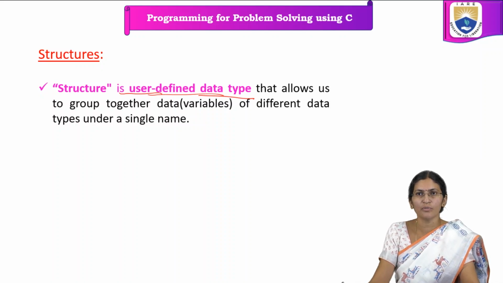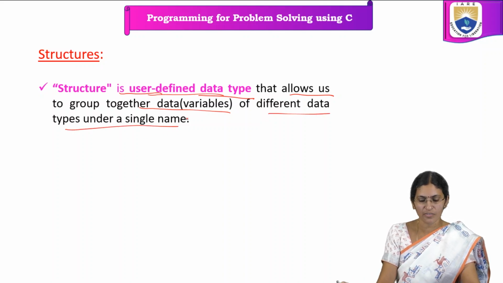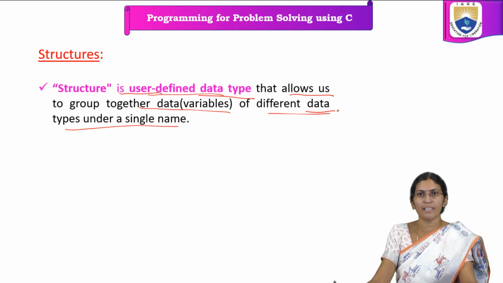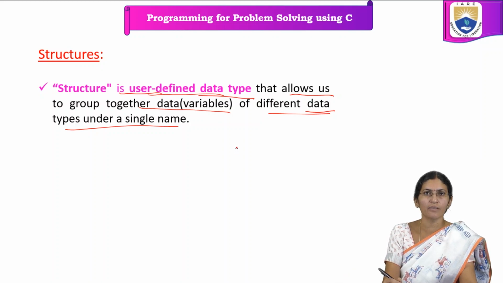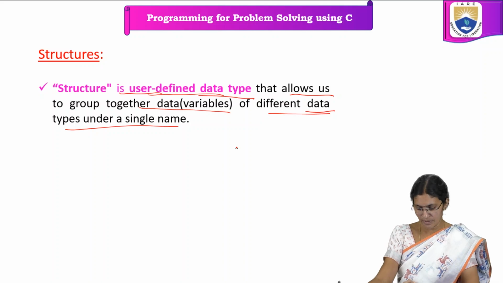In this user-defined data type, we can combine data of different data types under a single name. That is what structure means. We can define structure as a combination of elements which belong to different data types, combined under a single name. We have seen in the previous video lectures the different concepts of structures, like how to define a structure. In order to actually use a structure, first we need to define a structure, then create variables for the structure, and after that we can initialize the structure members.